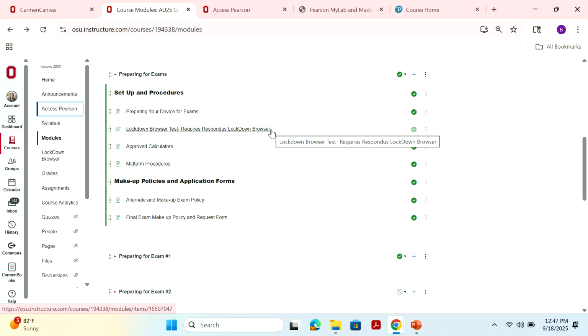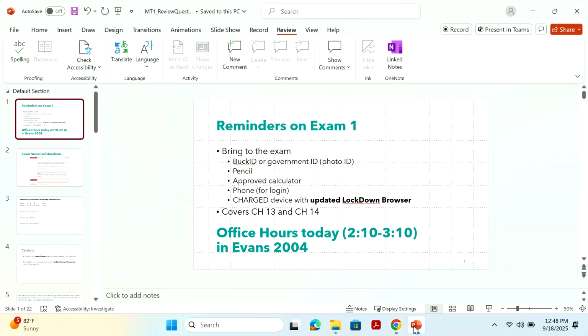So if you have never used lockdown and you haven't tried this, please make sure that you can do it, because I don't want you to come in and waste the first 10 minutes of the exam struggling with lockdown, because you won't get those 10 minutes back at the back end. Your exam will close after 50 minutes. Questions on logistics, what's going to happen tomorrow when you go to recitation? There are 20 questions, just like the practice exams.